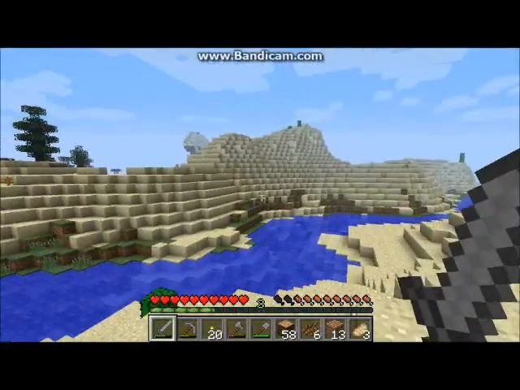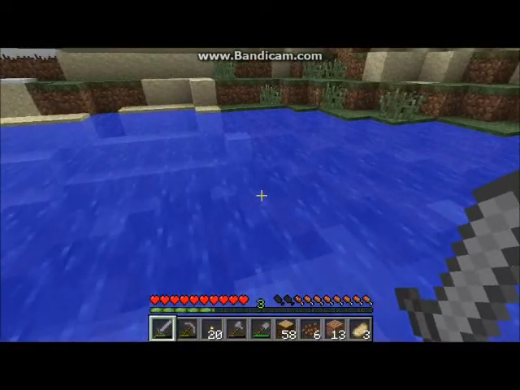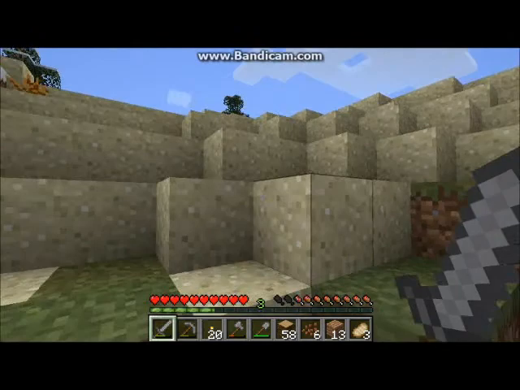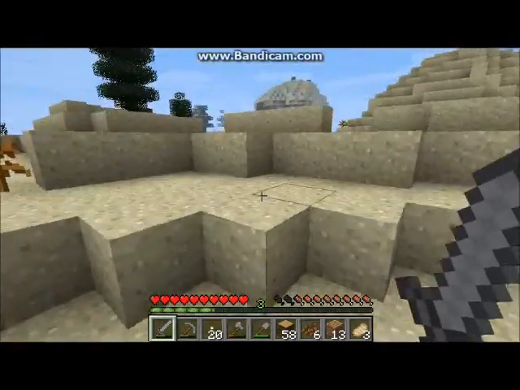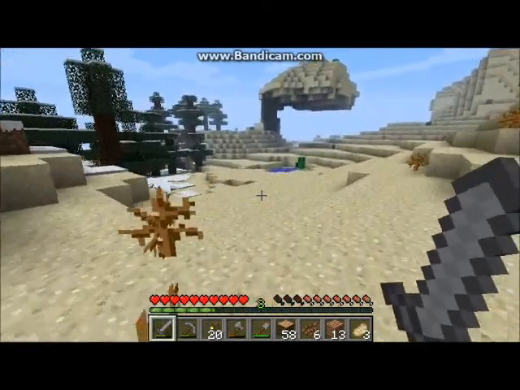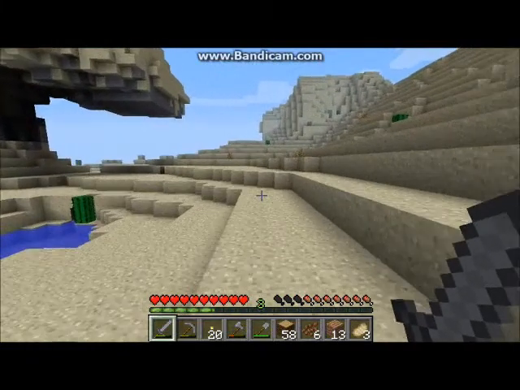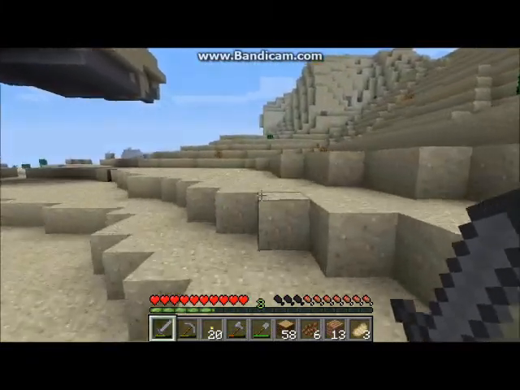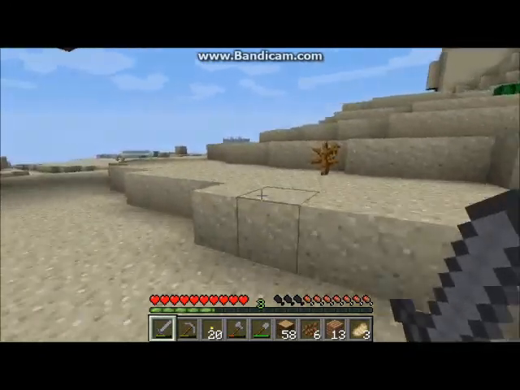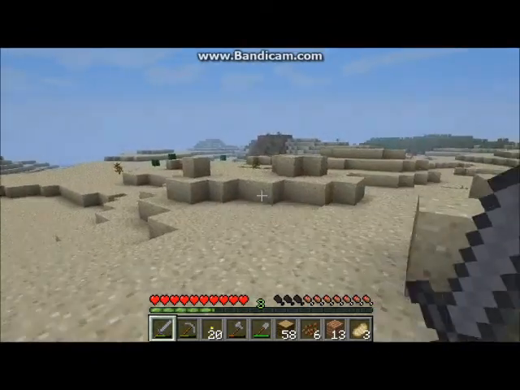Oh, a cactus. Wait, am I in a desert? So I am. How did I not notice that? Did I just hear a gurgle? Is that an Enderman? I love that gurgle. It's so cute. It's like the best thing in the world, this gurgle. It makes you think they're not hostile. And then you look into his eyes and he rips you to shreds like Slenderman. Which isn't exactly the best thing in the world.